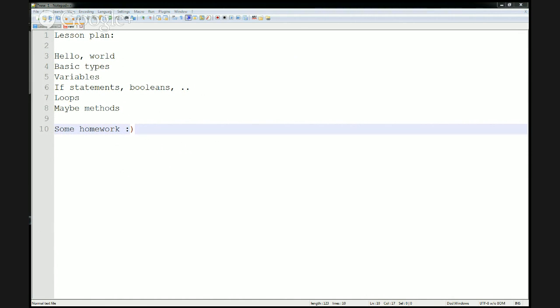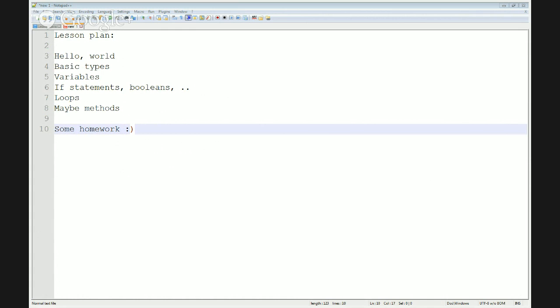So the first thing we have to do is check our Java installation. So if we run our command prompt, I'm not going to be teaching you how to install Java because there are plenty of tutorials on the internet for every possible platform, Linux, Windows, Mac OS, everything.